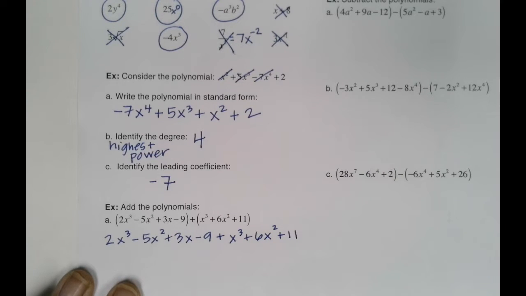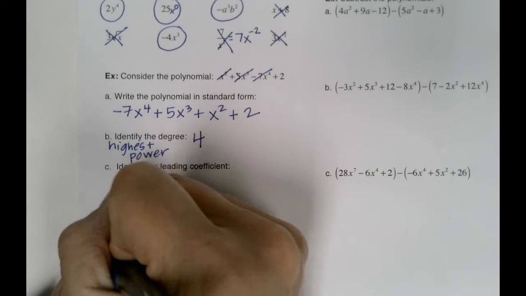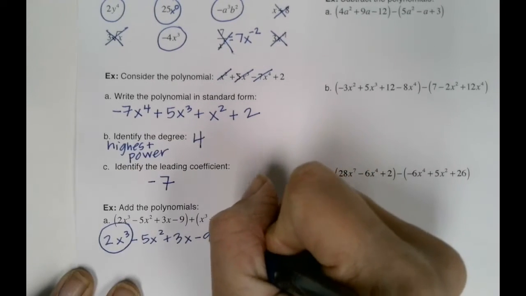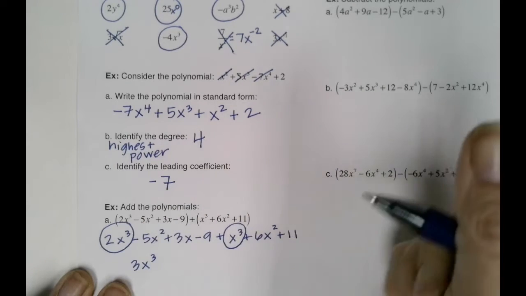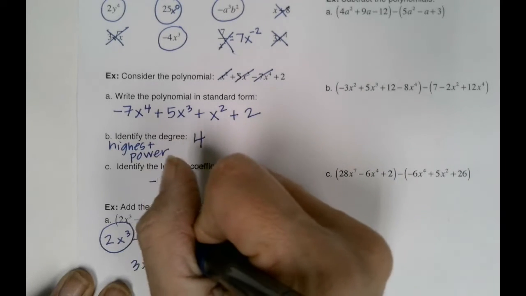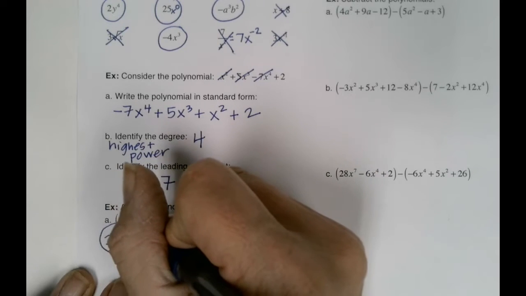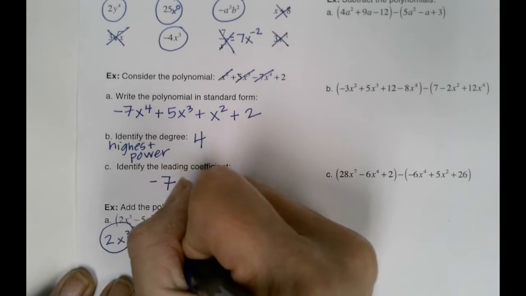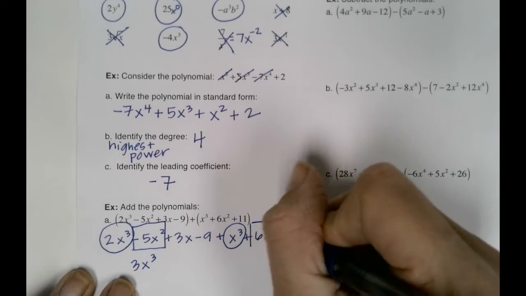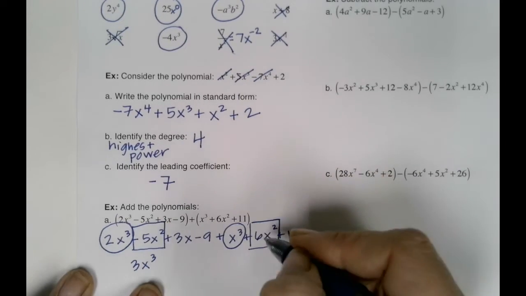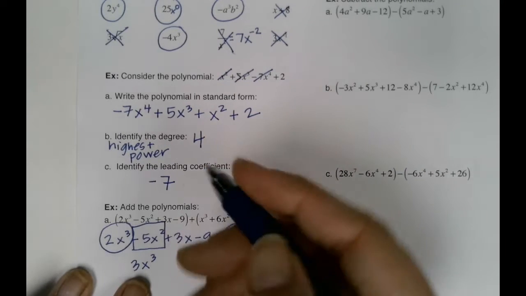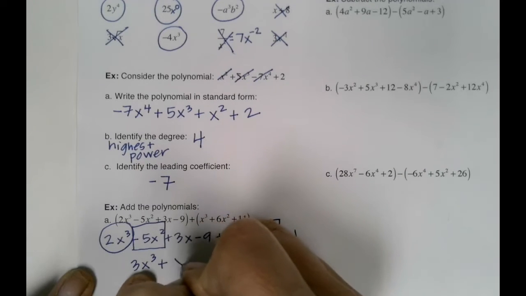So now we're going to combine like terms. So 2x cubed and x cubed make 3x cubed. Then we go to the next power, which is squared. I'm doing circle, square, triangle, which is just a method to keep things alike. So negative 5x squared plus 6x squared. You have more positives than negatives, so this is just going to be x squared.